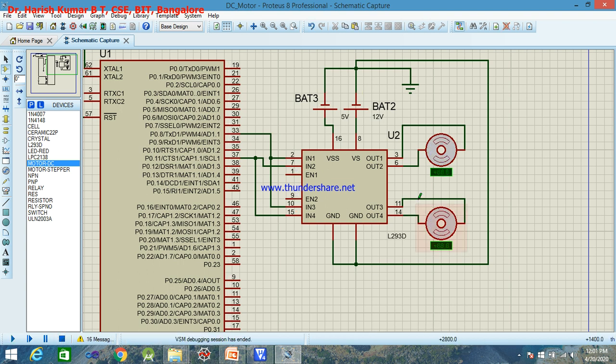The only thing is simple changing. This 11 I've connected here right now. Now let me remove this, delete this wire also. 11 let me connect here, and 14 let me connect to this. Save. Now you have this running in the clockwise. When this is running in the clockwise, this is in anti-clockwise. Opposite they run. When the upper one goes anti-clockwise, this will go clockwise.